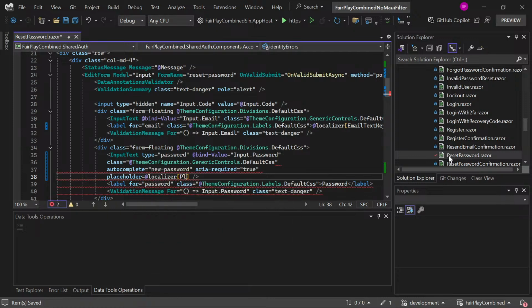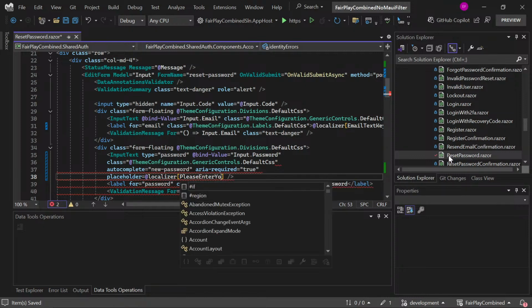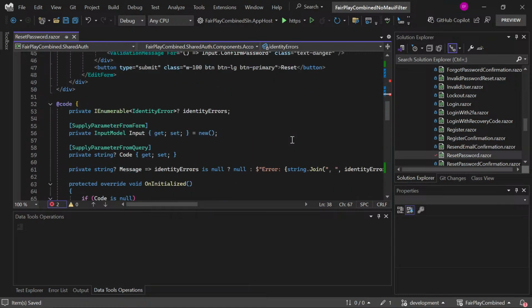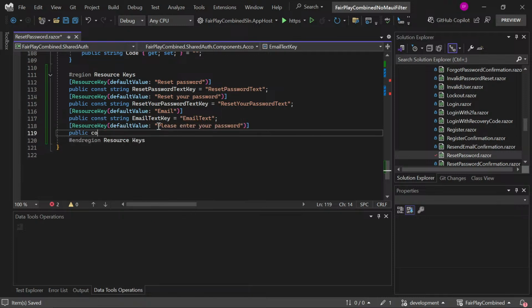Localizer, please enter your password text. Now, I'm going to create the constant in here. Value. Public const string enter password text key.